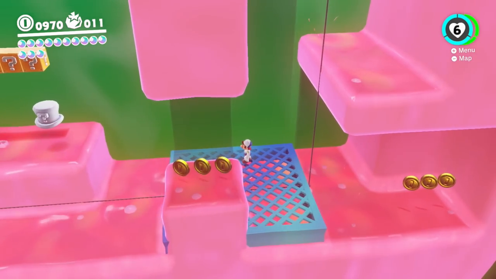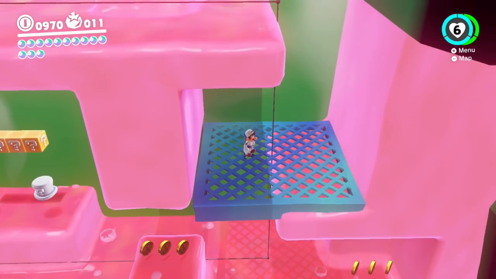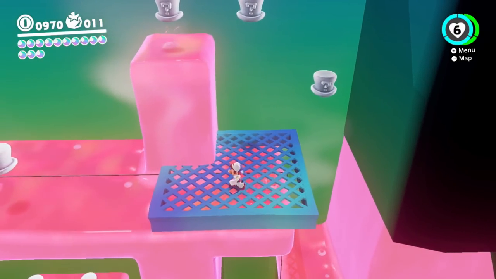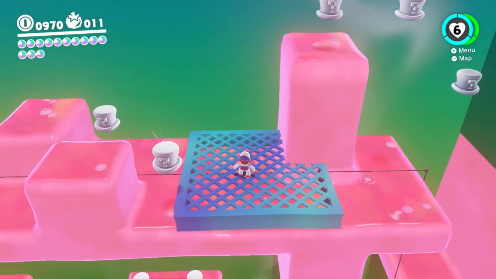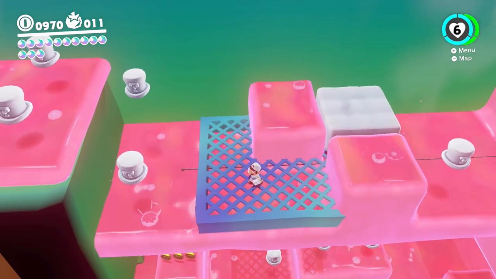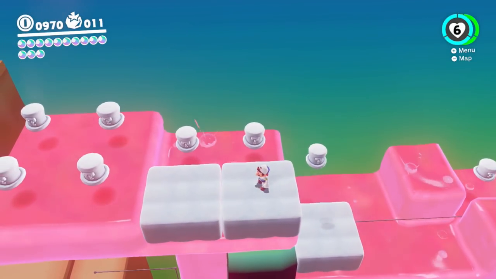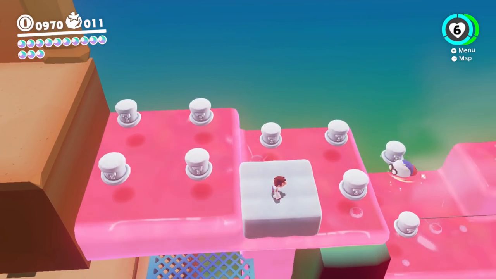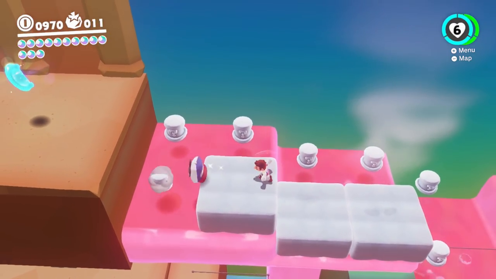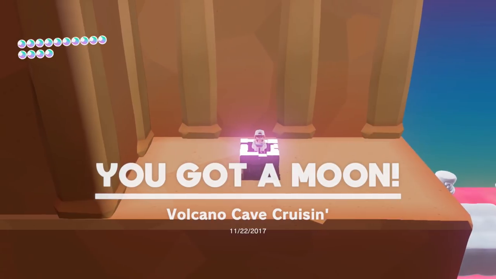So let's see what we're gonna do, right? On now. Just gotta keep this cool. This is probably one of the harder ones I've done. Jeez, I almost freaked out there, right? Close call. Oh, that was that. Oh my God, okay. I was expecting the platform to still show up over here. Okay, we're good. We're good. We got it. Don't worry about it. Don't worry about a thing. Volcano Cave cruising.